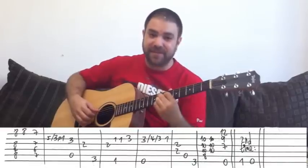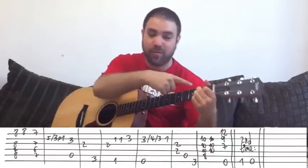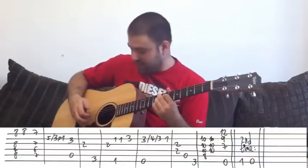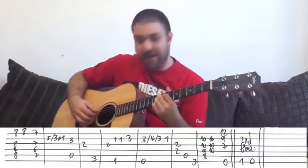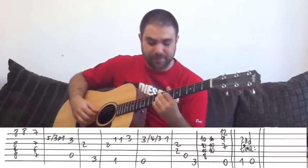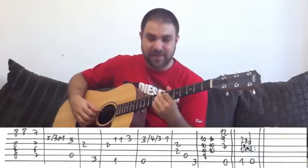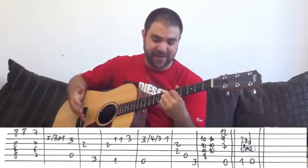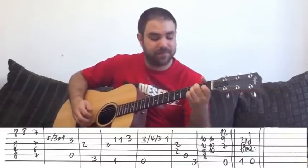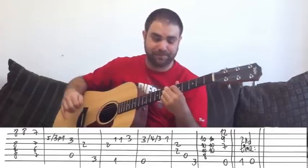And then those F7 and E7 I was talking about. It's just a B7 shape — a normal B7 shape up on fret 8. You pick everything but the B string: 8 on the E string, 8, 7, and 8 on the G, D, and A strings respectively. You don't pick the open B string. So this is F7, and then one fret below it is E7 — again you pick everything but the B string. So it's: A minor, G9, F7, E7.